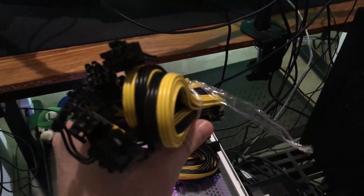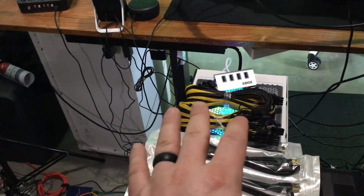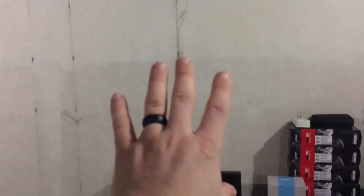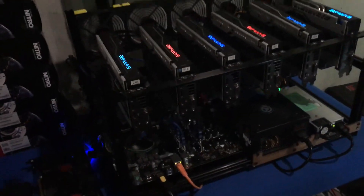We also have longer six-pin to six-plus-two cables that go from the power supplies into the GPUs or risers. So I've been getting all the hardware we need and will be building this out in a future video. I have two thoughts: first, keep the vetta frame and stack on top of it, or second, build an entire wire rack setup — almost twice the height of this TV — move everything over, and sell the vetta frame. You can get two to three hundred dollars for it, which could buy another 580 8-gig card.